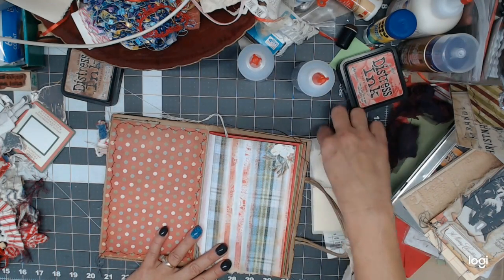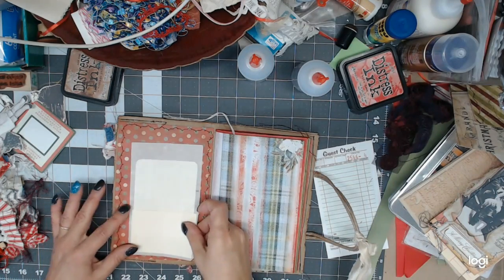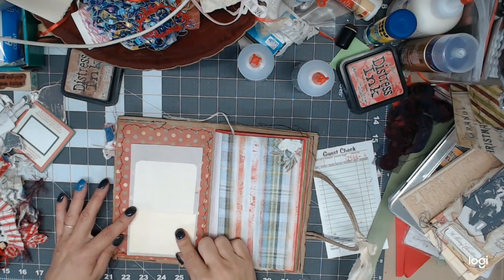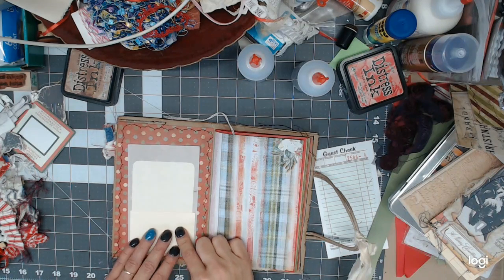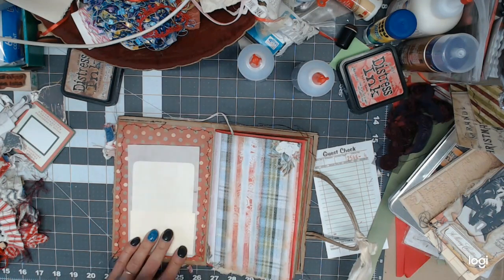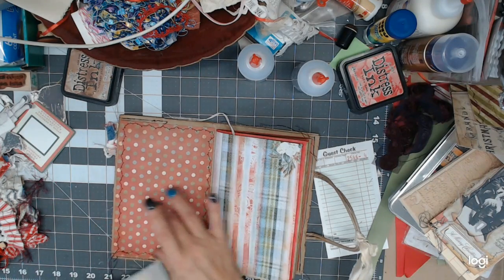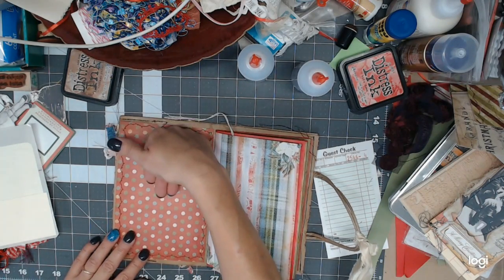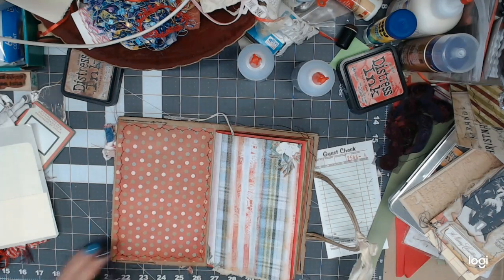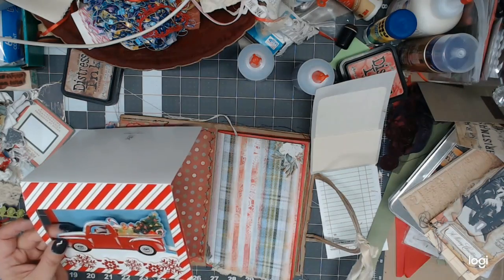We might just do a small one and we'll fix this up and maybe put it here. No. Nope, I'm going to make a pocket across here and something that I can have a back and a little pocket. So let me gather that up. We'll work on it together.